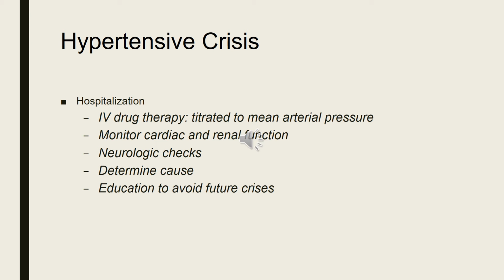They're going to see if they test positive for cocaine or crack, or even now at this point in time, bath salts. They're also going to see what their lipid levels are doing, and what their electrolyte levels are doing to see if that may be the possible cause. And then once everything has settled down, the education is how you're going to teach your patient: be careful, take your medications, change your lifestyle, monitor your blood pressure. If you start seeing your diastolic blood pressure starting to increase, go to the ER or call your primary care physician, and get in as soon as you can to have it treated.